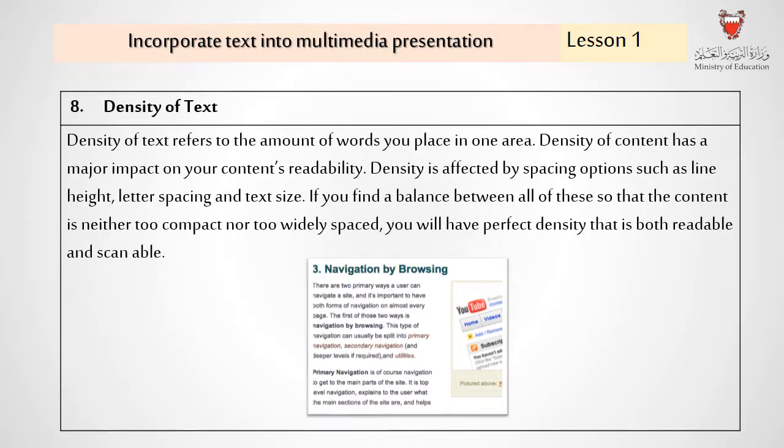Density of text refers to the amount of words you place in one area. Density of content has a major impact on your content's readability. Density is affected by spacing options such as line height, letter spacing and text size. If you find a balance between all of these so that the content is neither too compact nor too widely spaced, you will have perfect density that is both readable and scannable.